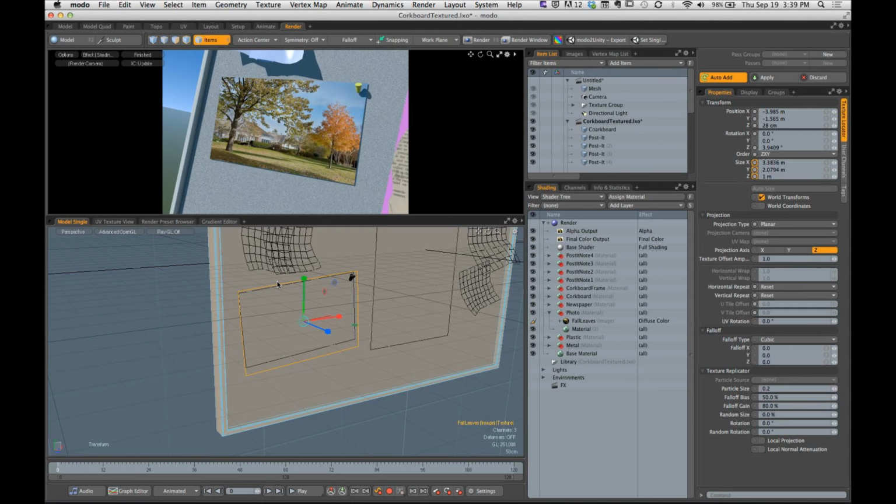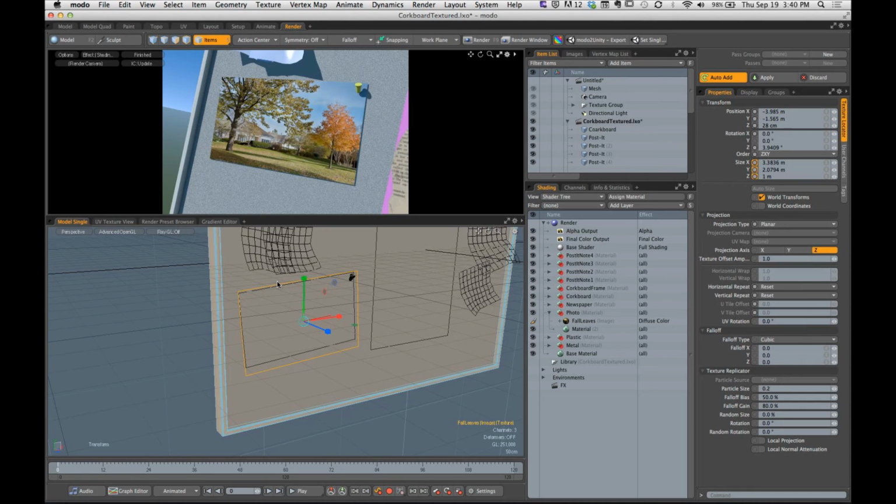All right, so as you can see, I would like to make my photo bigger so I can move it up here. Move it up there. Okay, now up there in the upper right-hand corner of your corkboard, is that a separate item? Well, as you can see in my layers here, it's titled photo. Click on a different item to, yeah, okay, cool. Now, have you created a material group for those polygons on that layer? Well, I have a texture group. Okay. Have you created a material for it, though?